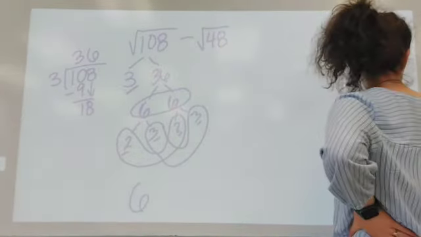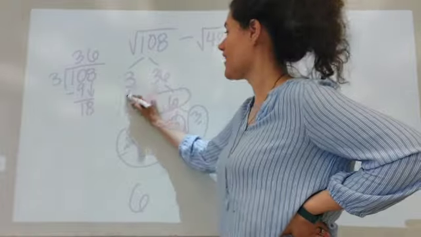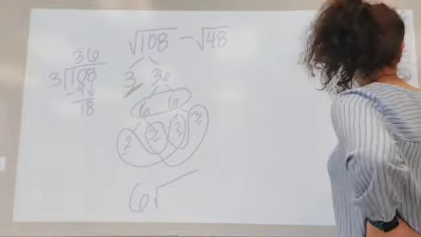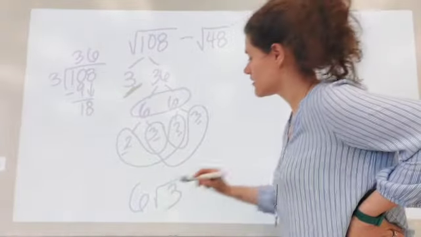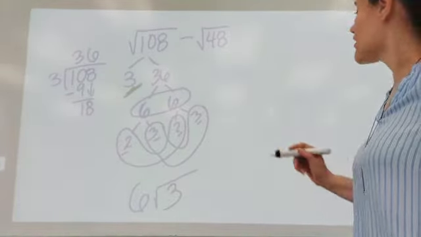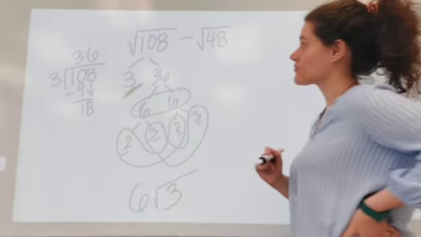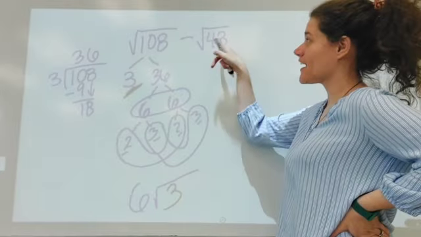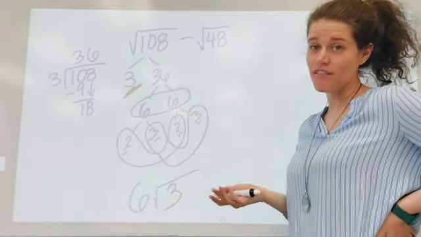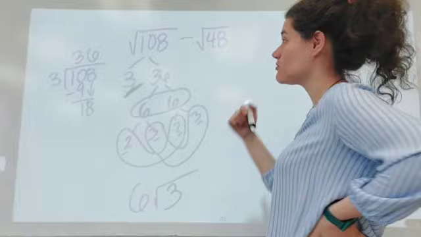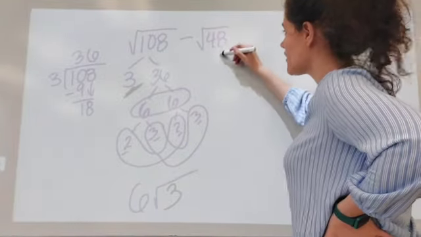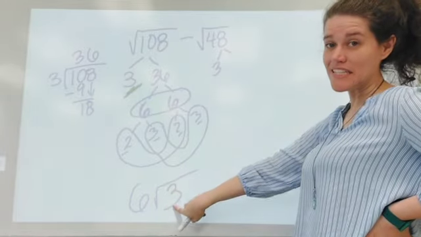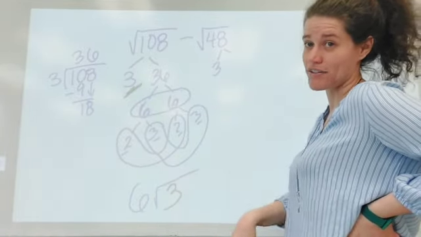And then this 3 doesn't have a match, so it's going to stay on the inside there. All right, let's do 48. Another thing with that one, right, 4 and 8, if you add them together, it gives you 12. So this is also divisible by 3. So we could do the same thing here as we did with the other one, especially since our goal is to get a 3 as my radicand.